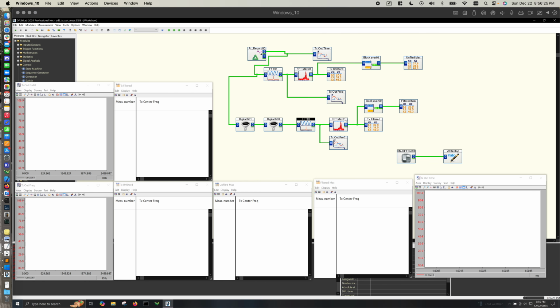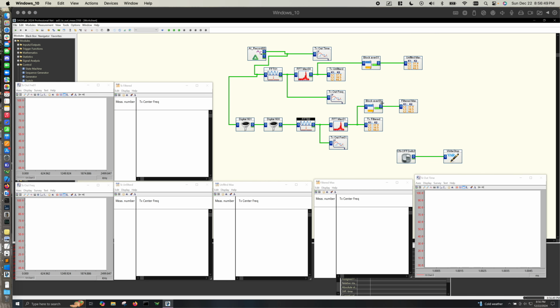Then the same thing again, I have my maximum chart here, seeing where the peak amplitude is in the frequency spectrum. I'm outputting it to a YT chart, so it shows me the frequency spectrum. And again, I've got my straight list of measured amplitude peaks, and then my average list, which is the equivalent of my peak hold.